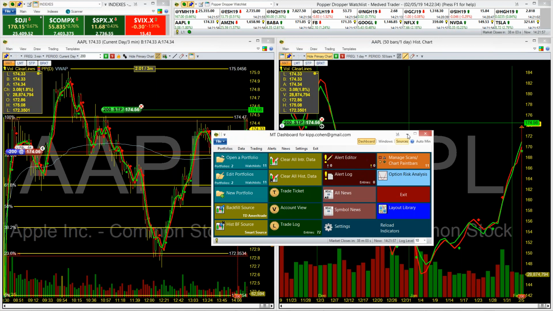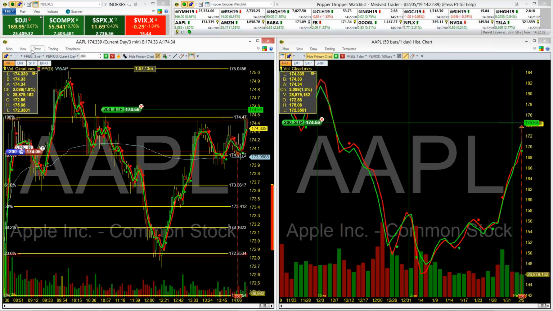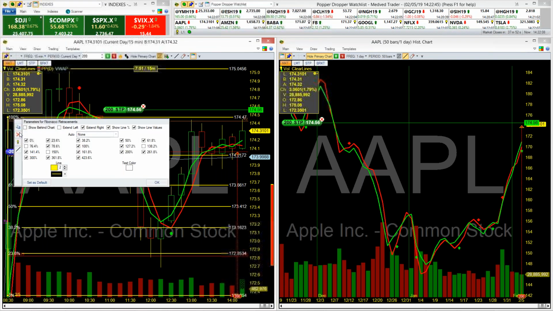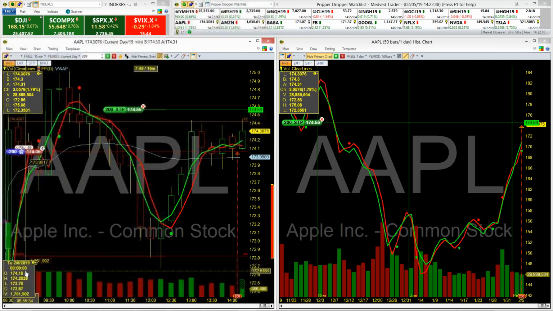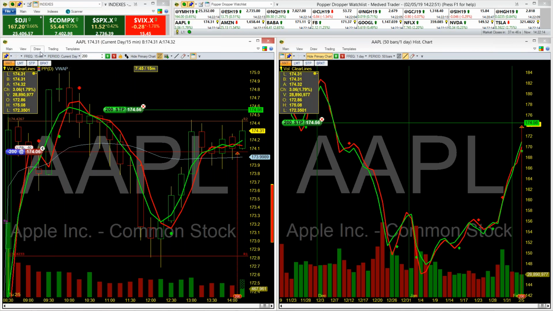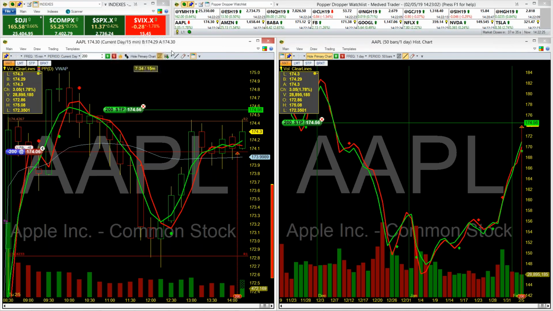Once you've done that, then go to a 15-minute chart, or whichever time frame you utilize for your fib levels. Select under draw Fibonacci. Now what I've done is I've added that to my quick access toolbar because I use it pretty frequently, so I want it right here.